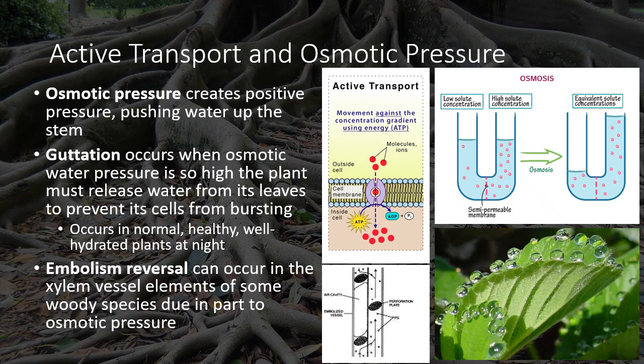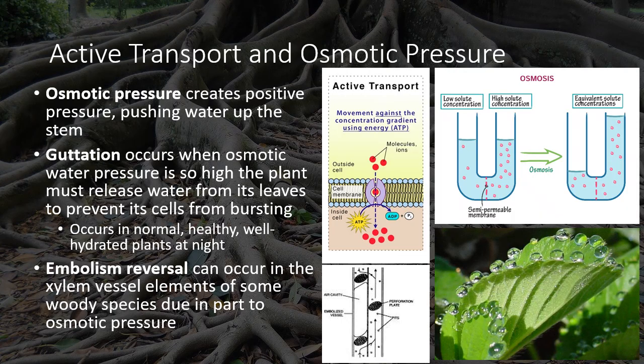The higher concentration of salts inside the cell that the plant is setting up by pulling in mineral nutrients is actually going to draw water into the root, and that creates a positive pressure which pushes water up the stem of the plant. Sometimes this can be so severe, especially in some smaller plants, that they have to have a way of venting that extra pressure to avoid bursting their cells.